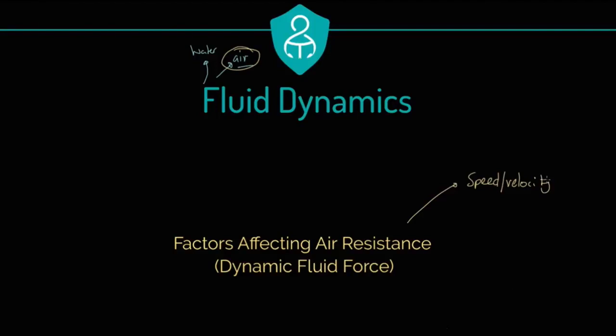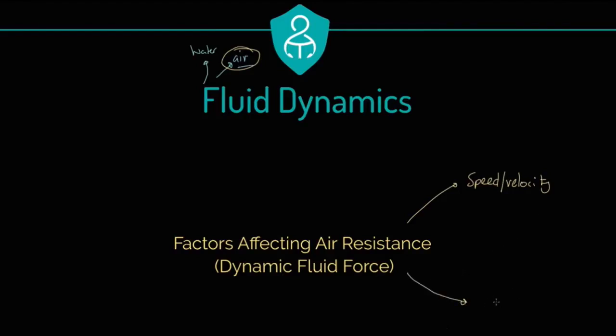So the faster something goes, the air literally becomes thicker, stickier at that speed. If you apply it to a real world setting, it's why when something's moving very fast, let's take a racing car as an example, to get a few more miles per hour faster, it needs a massive amount of additional power or reduction in weight, because at the upper end it's harder and harder to achieve greater velocity within that sticky, almost solid air structure. So speed and velocity is very important. The faster something's moving, the greater the air resistance.